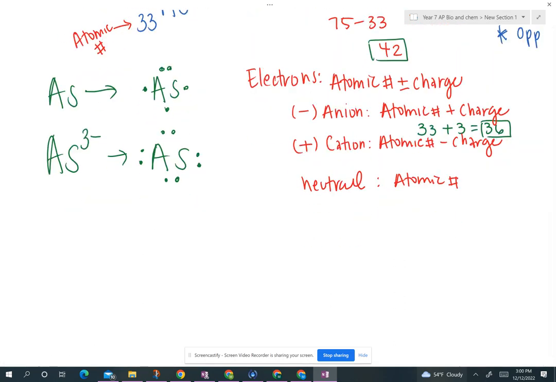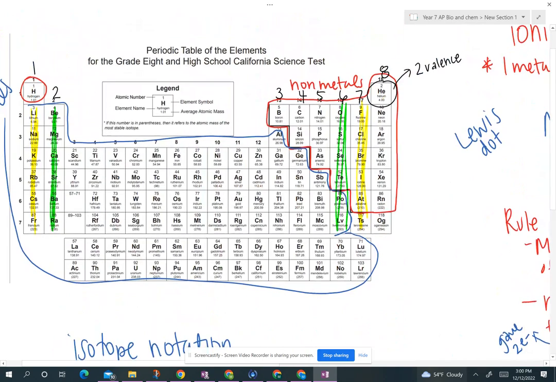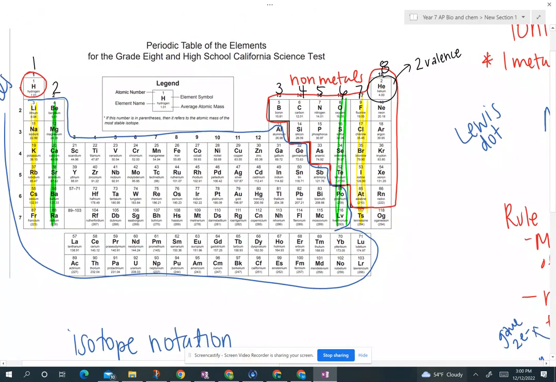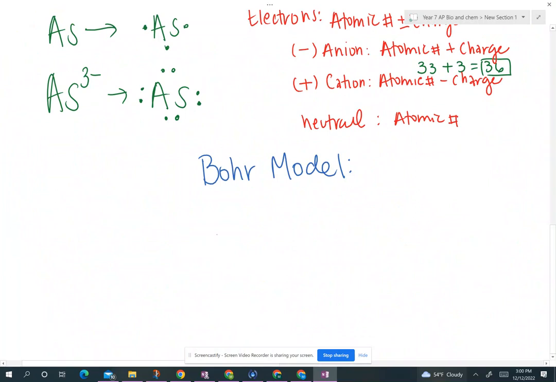Okay. So we're going to expand on this, and we're going to do a short Bohr model together. If we have a Bohr model, and you guys will see, I think just one of these. I don't think there's too many of these. So if I do a Bohr model, I'm going to do something small. I'm going to do fluorine. My fluorine is 20, and I have a 9 right there. And I'm going to give it a -1 charge so that you guys can see what's happening.